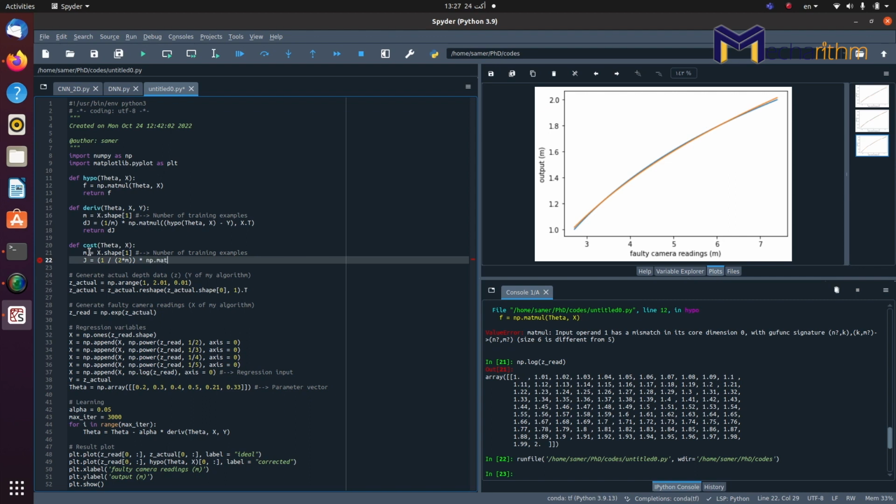In np.matmul, try to provide a vectorized implementation of that, which is basically the hypothesis, which is this part, and we can remove the extra brackets here. And so we're going to multiply the hypothesis by its transpose, basically.